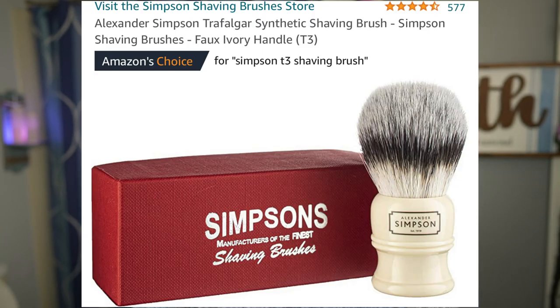That Simpson brush I've had is over two years old and it works great just by doing this. You can see why these guys partnered up with Shannon Soaps — it's a great product and they're from Ohio. All right, now I'm just going to let that sit on my face as I load up this razor. I did a head shave with this razor before I jumped in the shower; now I'm going to do a face shave.